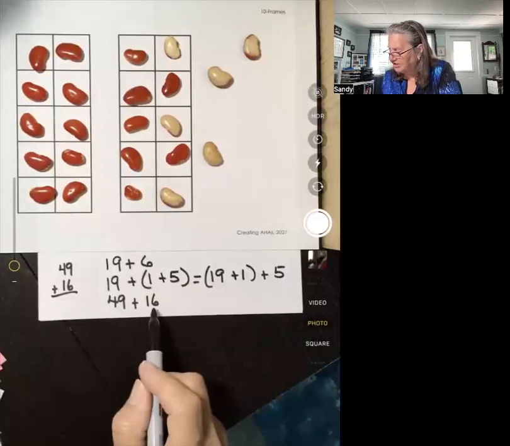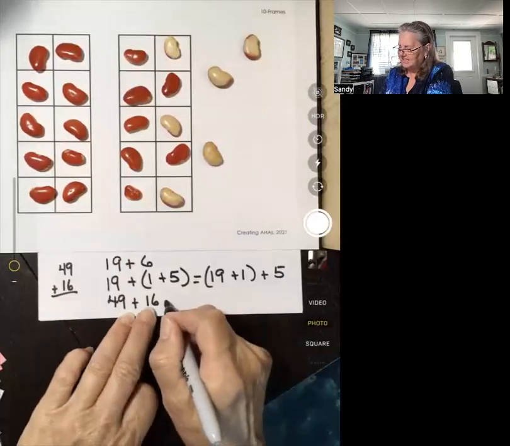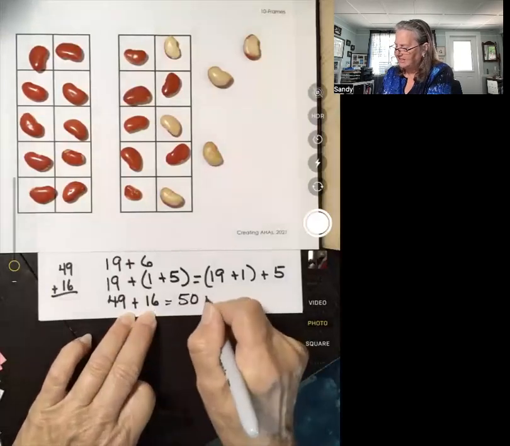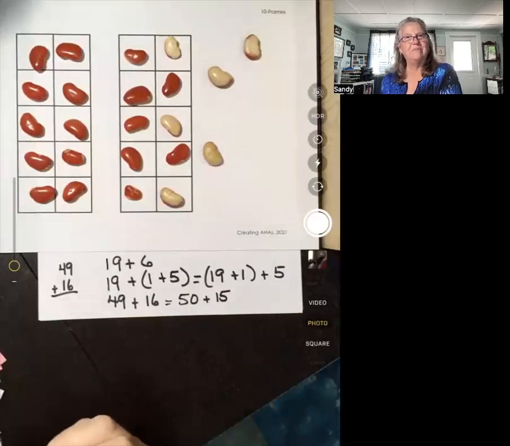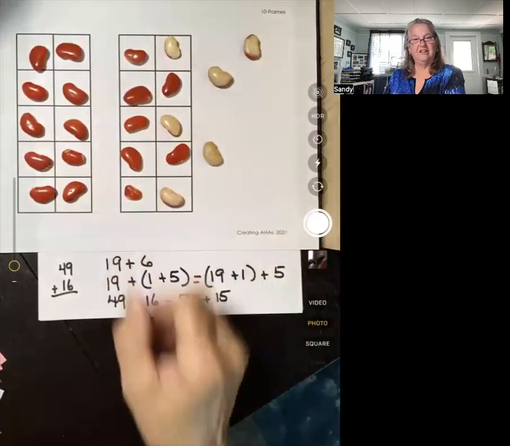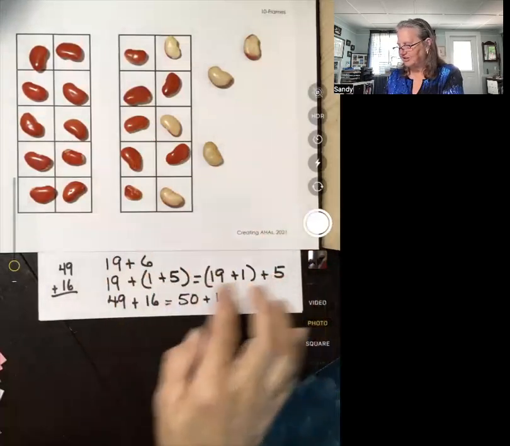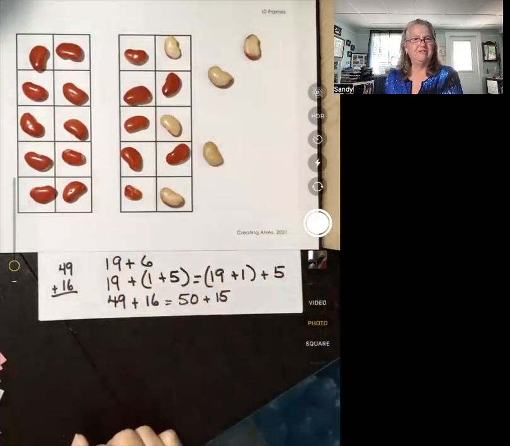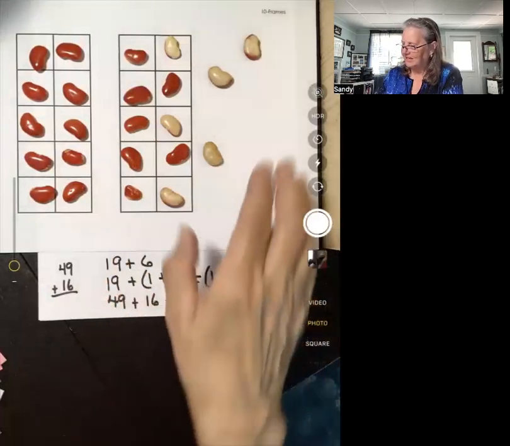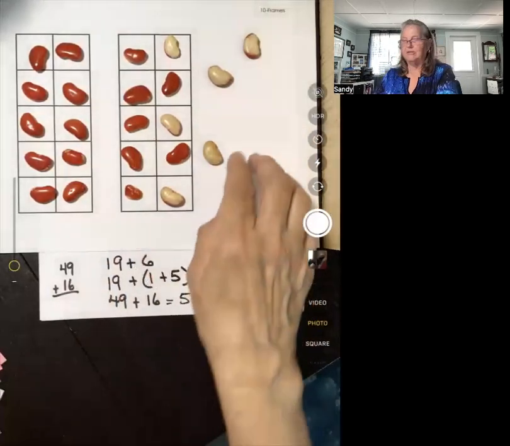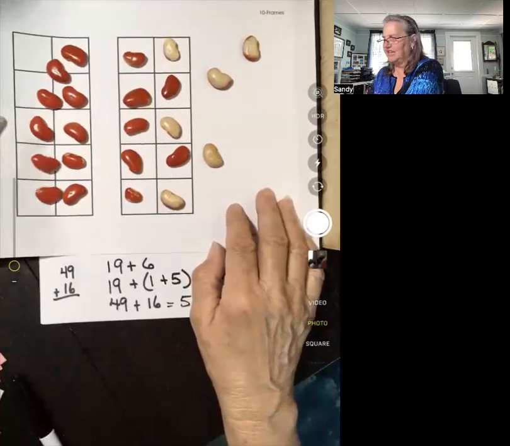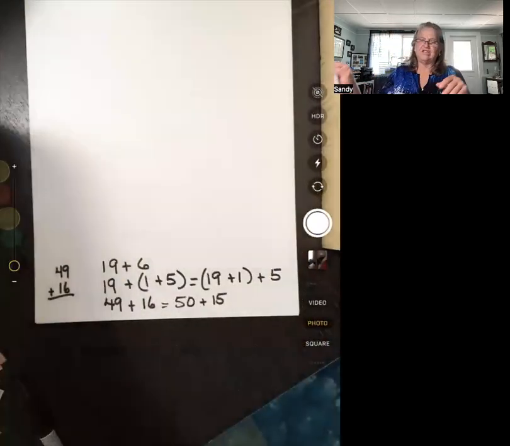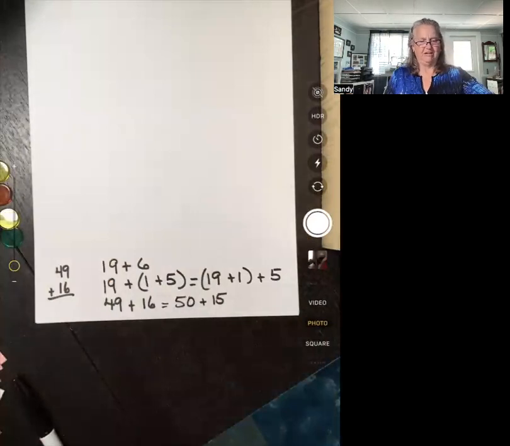But if I know this strategy, what is 49 and 16 the same as? I have now taken something that would have been paper and pencil for me and turned it into a mental math problem. I picture what's going on here. I have that available for this associative property, but I know 50 and 15, 65, done. See, I can take, again, what would have been paper and pencil, mental, but we're building on these strategies, even for the children who know their facts. It's very important for them to spend some time with us.